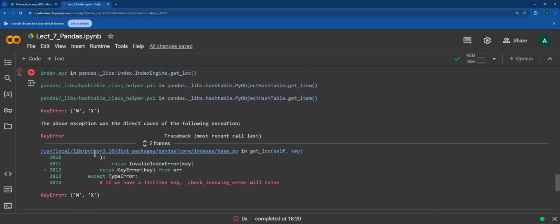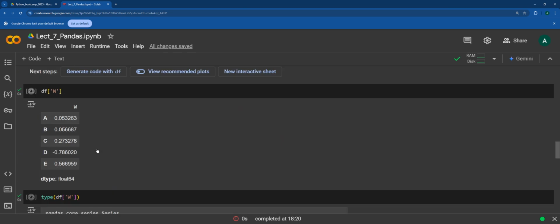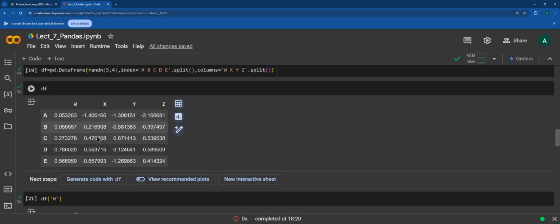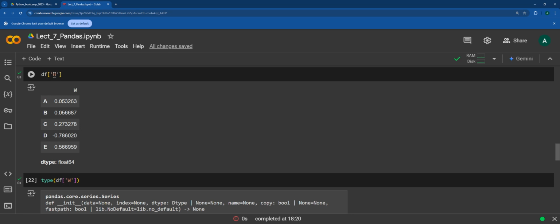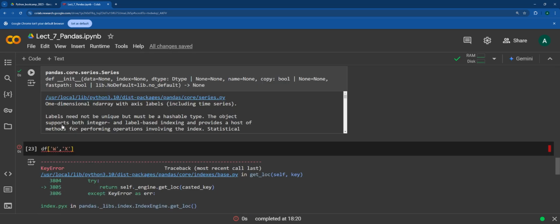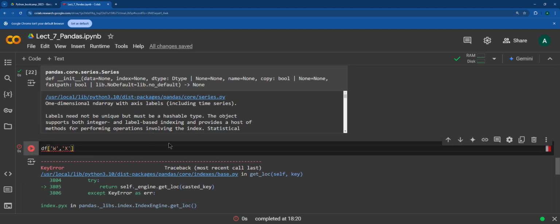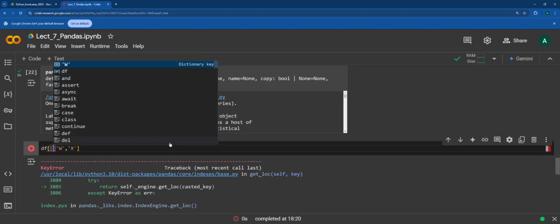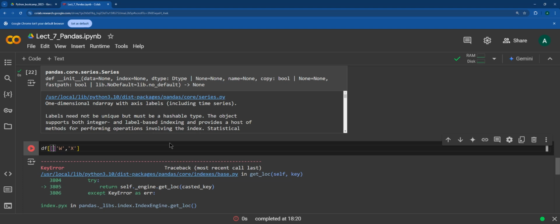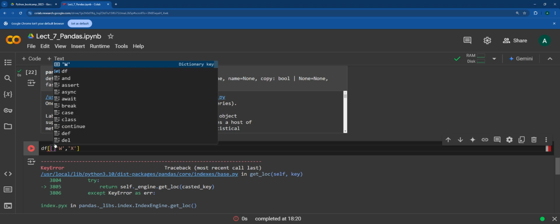Again, another one of those errors that sometimes you may wonder what's wrong, what happened. So, key error W and X. You'll be like, okay, I definitely have a W and X in there, so why is it not picking it up? Before, we did a W, and it perfectly pulled out that particular column. Now the reason is that you need to pass a secondary bracket, yeah?